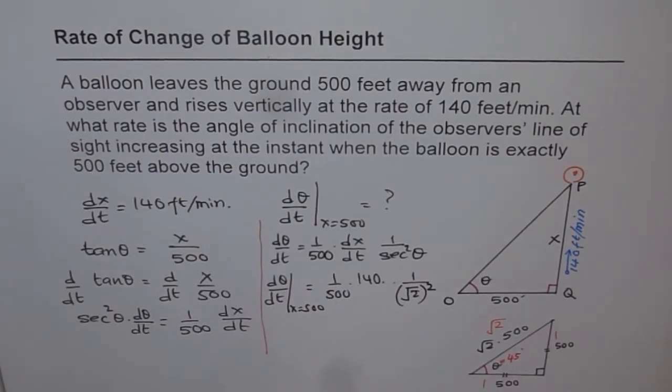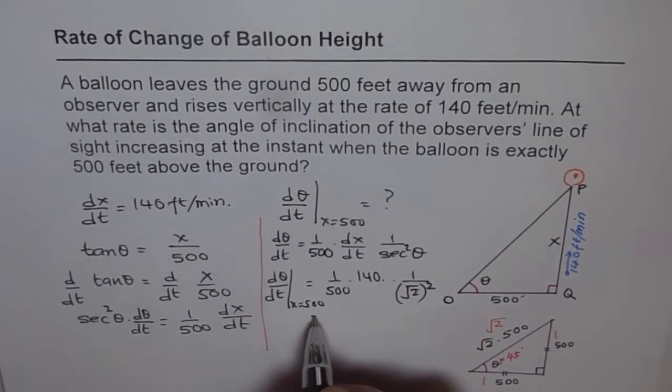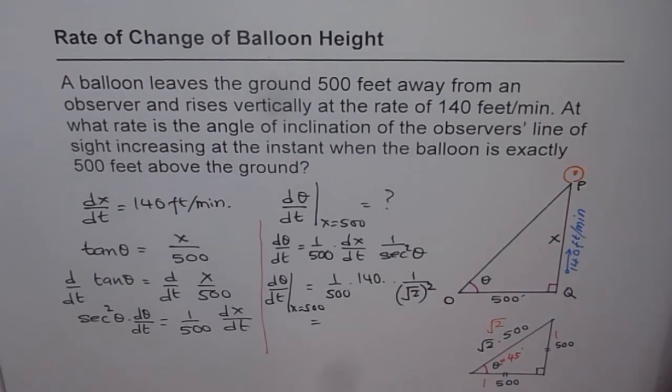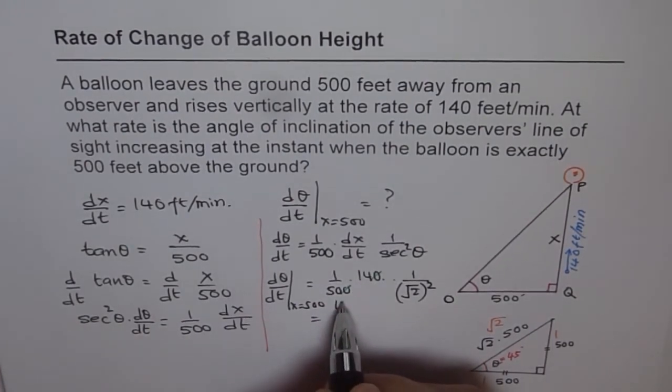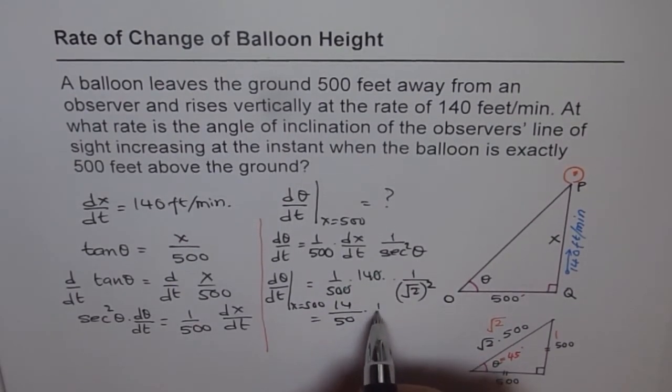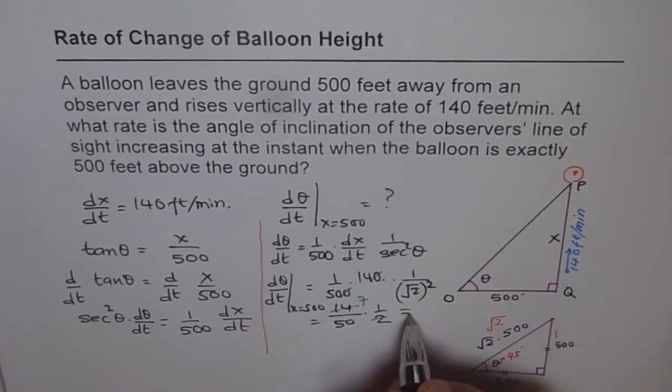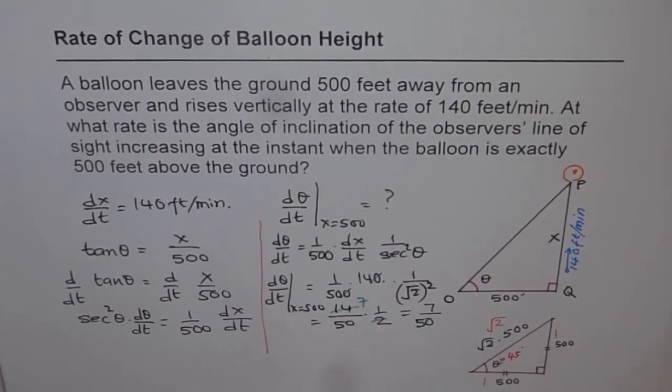Let's use calculator or what we can do is, we can write approximate answer here. So basically it is 2. So when you divide, let me simplify it right there. So we'll write it in fractions. 0 and 0 cancel out. 14 divided by 2. So we have 14 divided by 50 times 1 over 2. So we can divide this by 2. We get 7. So we get 7 over 50 as our answer.